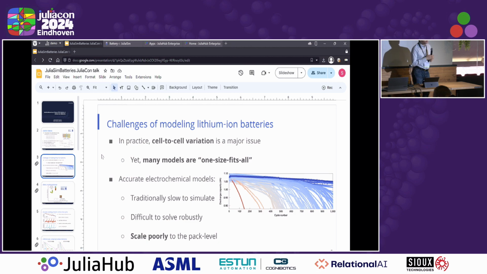Is this also the data you're going to use to train the models? Are you going to train on this data, on the discharge? Yeah, you can also calibrate. If you have your own experimental data, it's possible to integrate with the SciML ecosystem to calibrate the model for a particular application where you might have your own experimental data, and in that case you can calibrate to your specific needs.